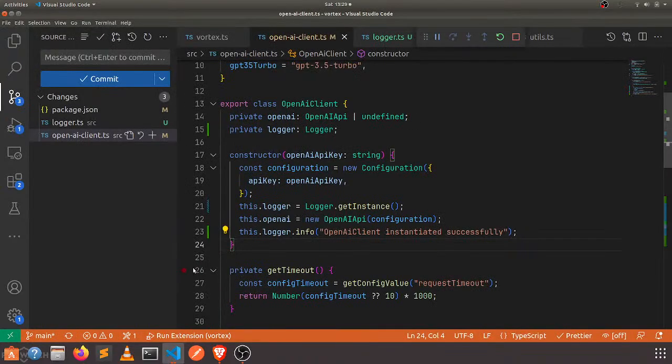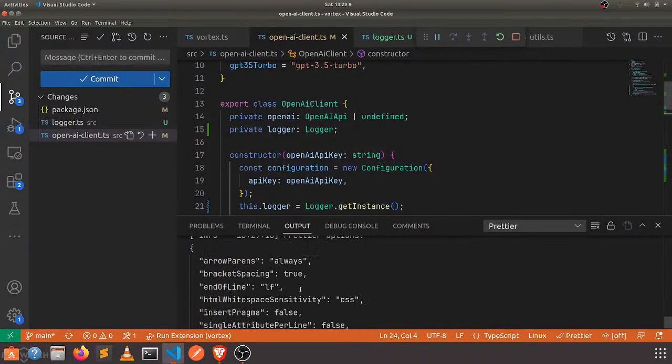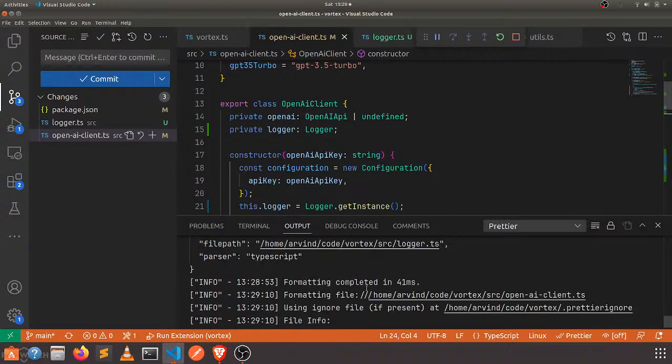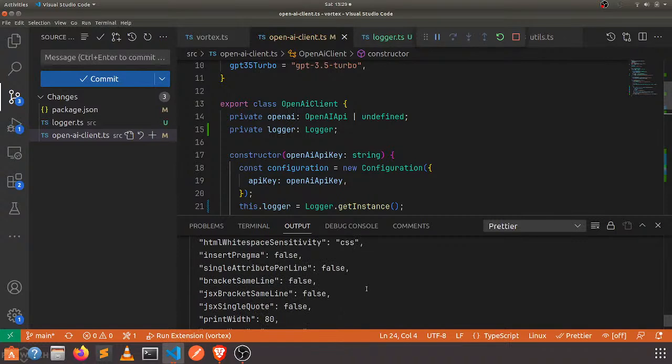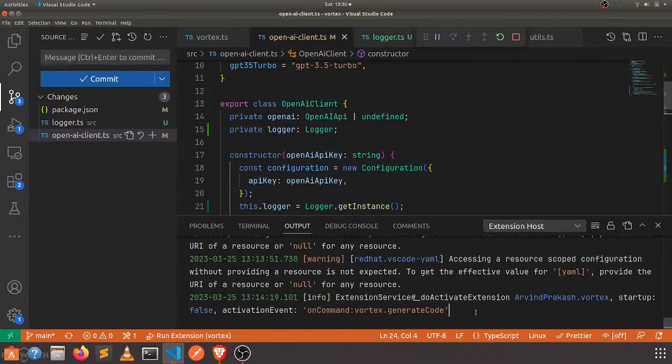Is it outputting it in the original extension over here? I mean the editor over here. Good. This is Prettier. Extension host.